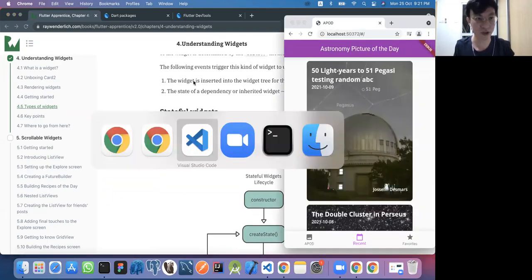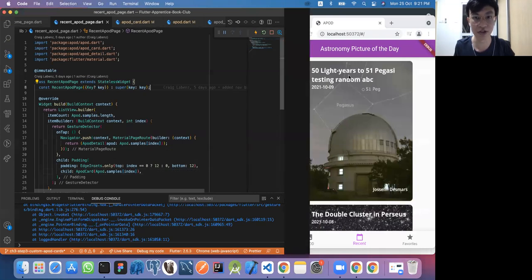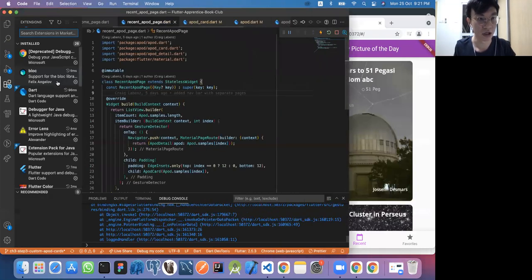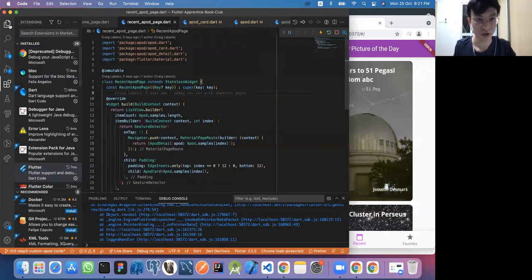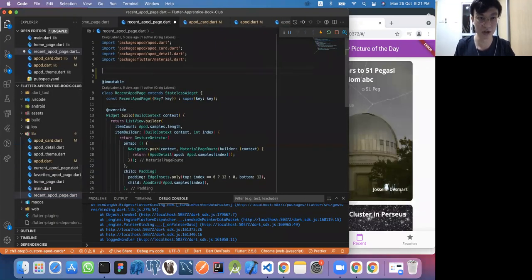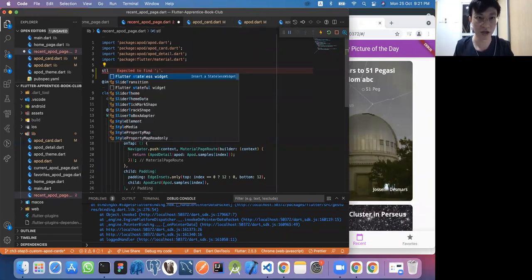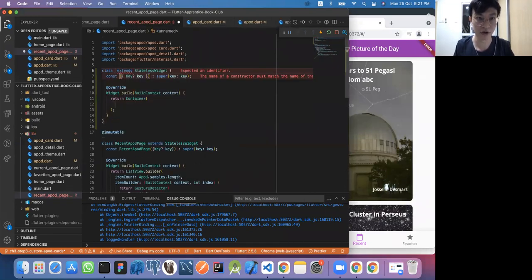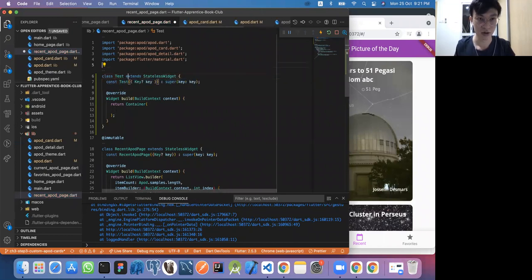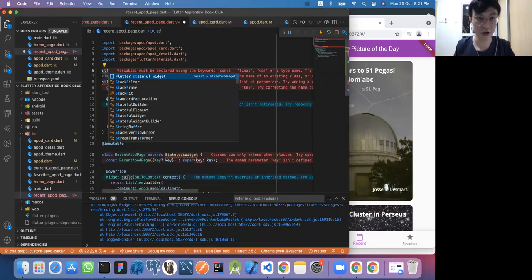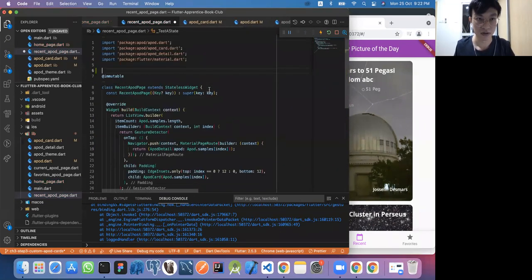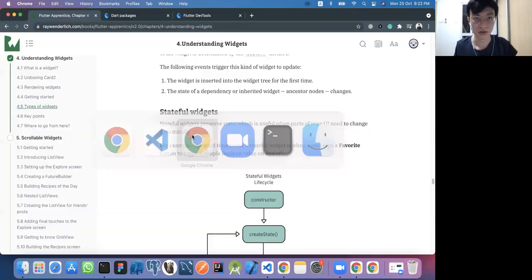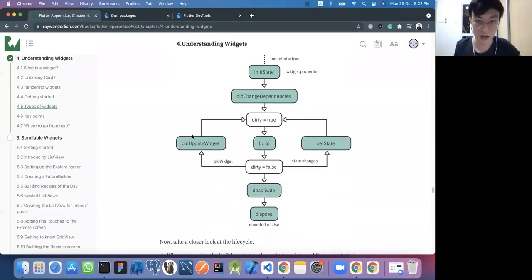Also a small note, if you install the Flutter extensions, and this is the Flutter extensions, you can simply type a shortcut key like me. So you can quickly create a stateless widget or create a stateful widget. Yep, this is how it looks like. So this is the extensions part.